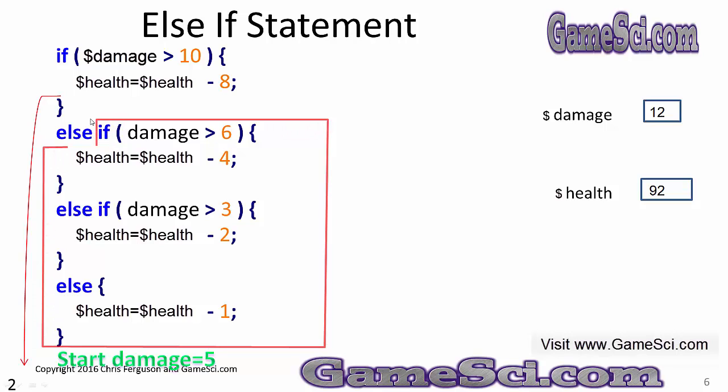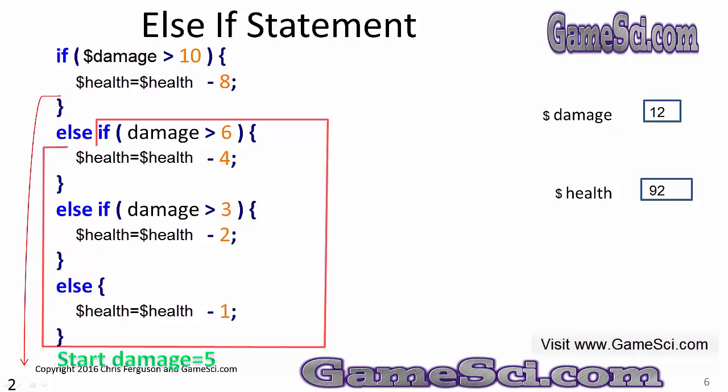Remember, if there's one and only one statement after the else, you don't need curly braces. So rather than putting a curly brace here, I immediately put a single if else statement. And what I'm going to do is skip this entire if else statement. So everything I have outlined here will be skipped in this else if statement. I'll follow this path, I'll skip the else, and basically the only line of code that executed here was health equals health minus 8. That's what an else if statement does.